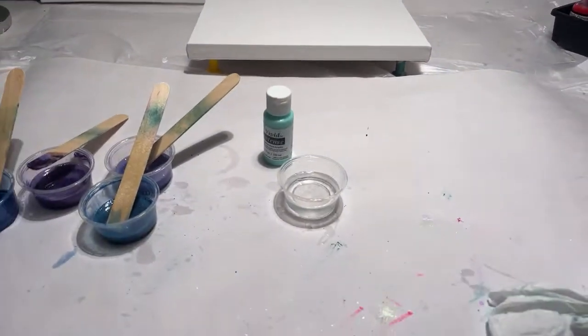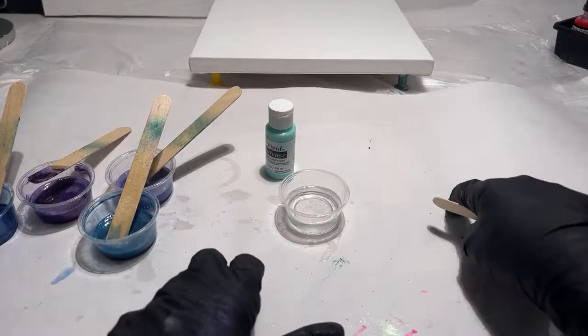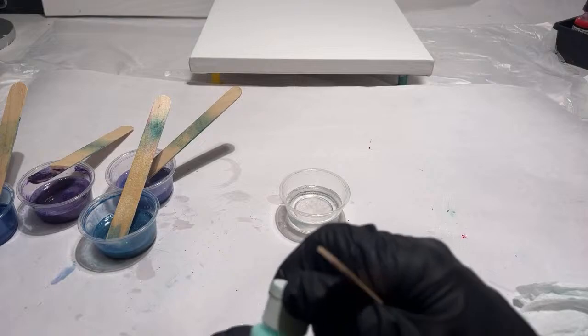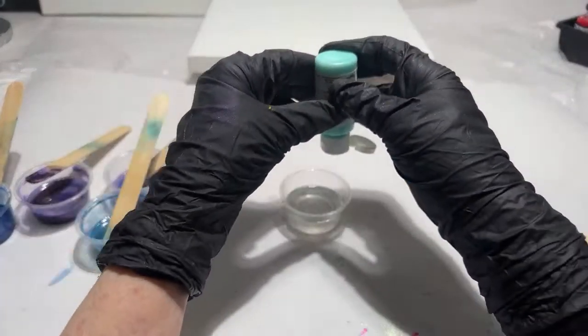All right. So now I've been wasting too much time talking about this. Now I have to face down my resin piece that John says I'll be fine on. All right. So I'm going to mix up this Titan teal, and then I'm going to have to move a couple things off because I need to rip this paper down and get down to the plastic that I have set up underneath it.